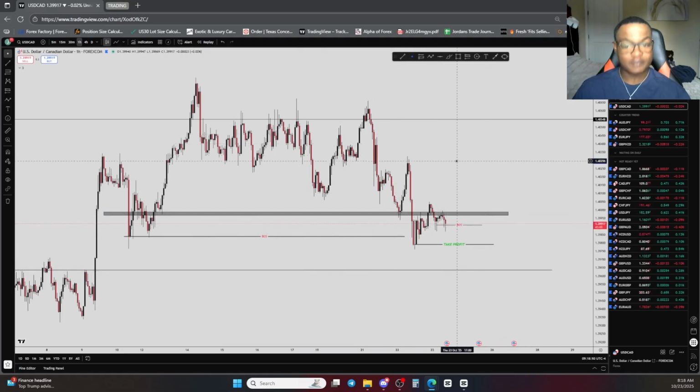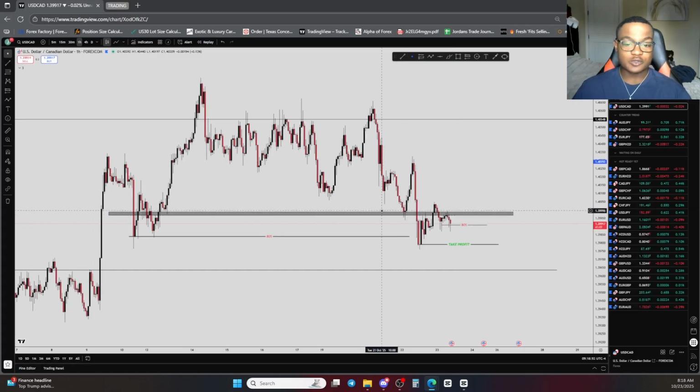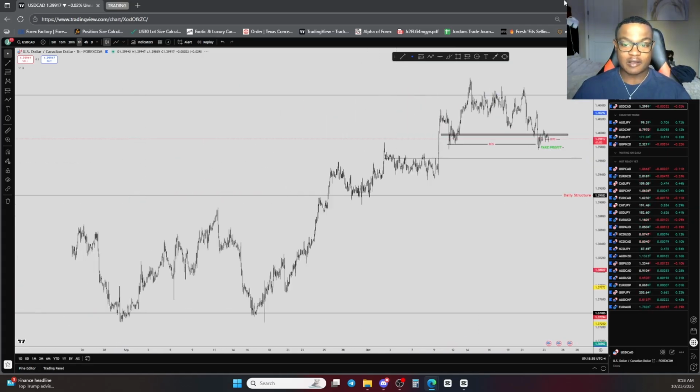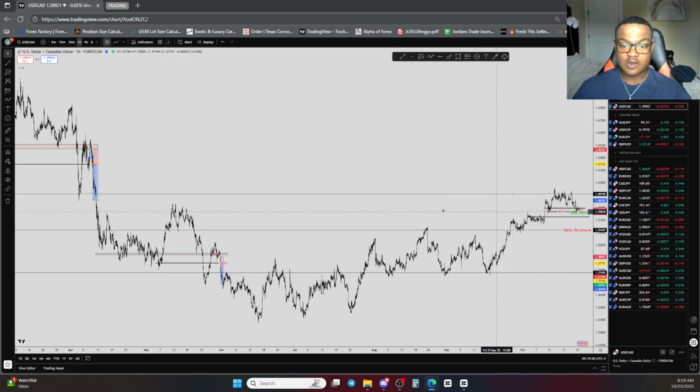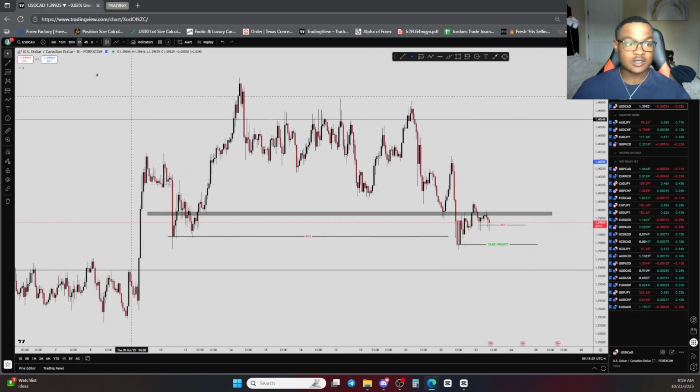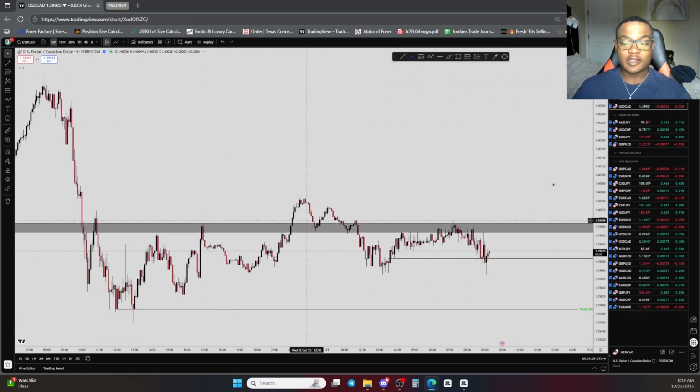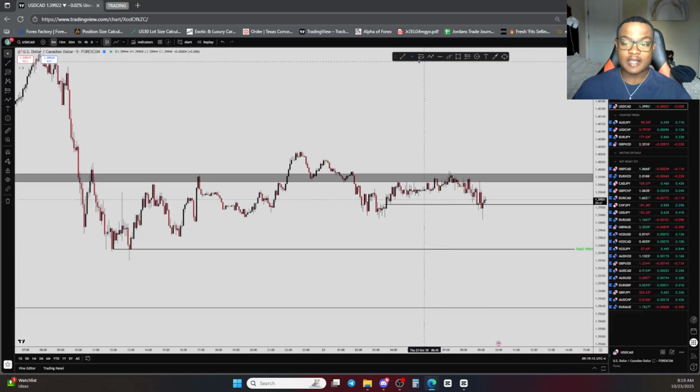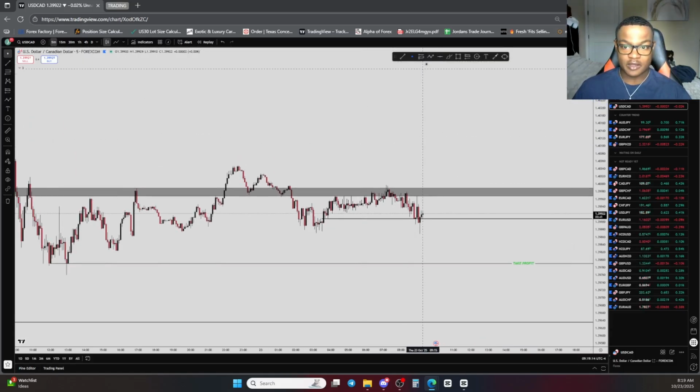This is why I have this zone marked off. I have multiple signs of rejection. If I zoom out and drag this all the way out, you can see the multiple rejections that price is showing. So right now, everything is looking good. We're abiding by those rules. But as I go towards a 5-minute time frame, I simply do not have an entry just yet. Yes, we do have the break of structure around here, going from bullish to bearish, but it didn't present me with the last signal that I look for before I enter my trades.